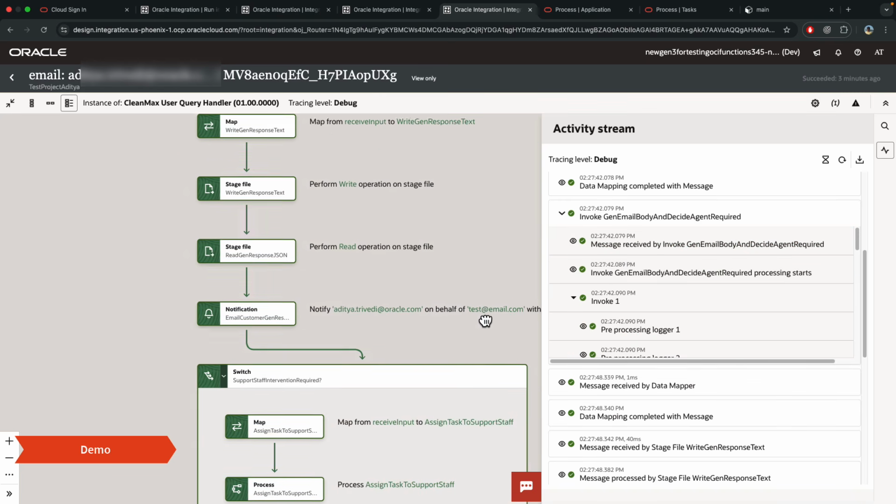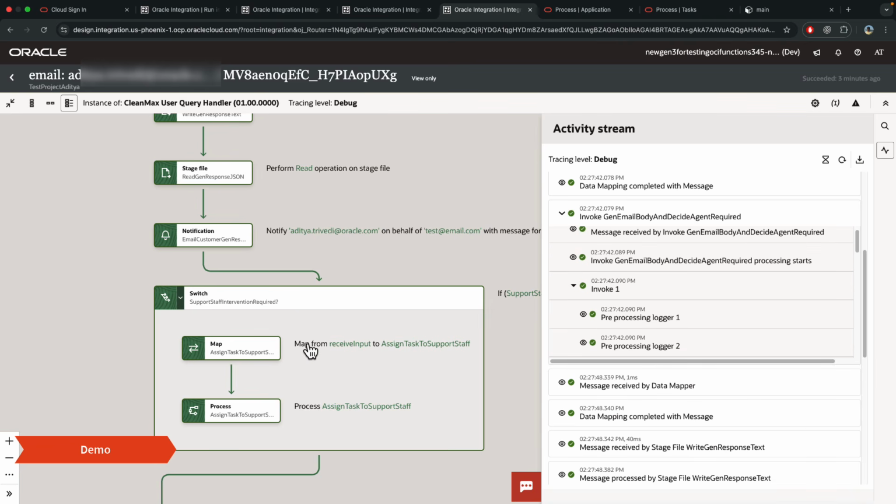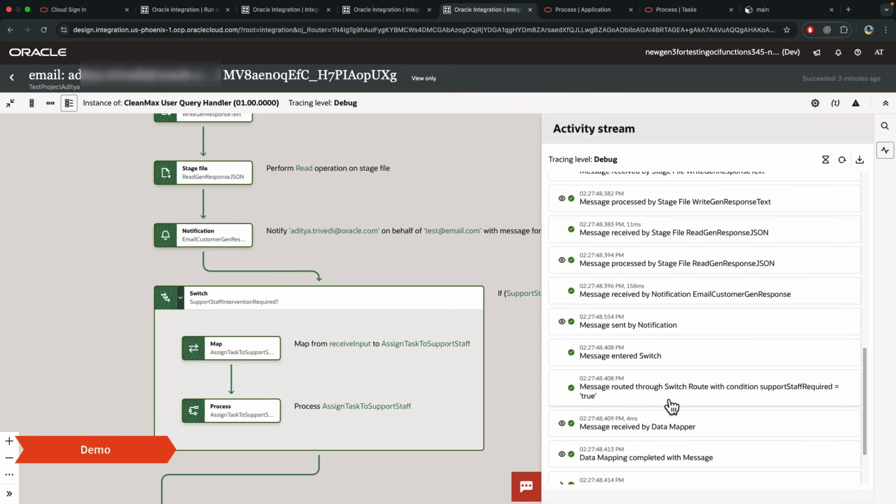In this one, you'll see as well, it is entering the switch statement because a user needs to look into it, because this is not a part of the FAQ document. Now, if there were instructions in the FAQ, the agent might have determined that a human is not necessary. But in this case, since it's a specific targeted question and it's not in the FAQs, this gets assigned to a human.